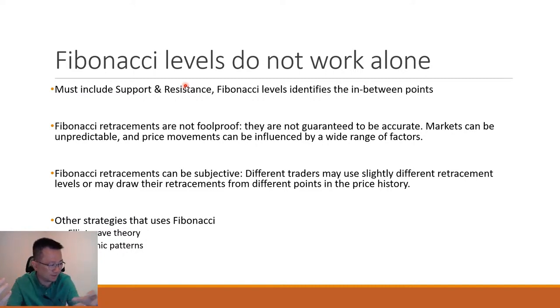Or I have a trade running. I think one of the guys at the earlier session was asking why I close out my trade earlier. It's because I look at the hesitation level, that fib level, and I say if price gets to that point, that's probably where I'm going to think about closing if it doesn't break. If it breaks easily, great, I'll keep holding on to the trade. If it hesitates and looks like it's going to bounce from that point, I'll close out my trade. So I have my support resistance levels, then I use my fib levels for the in-between points to identify possible hesitation.